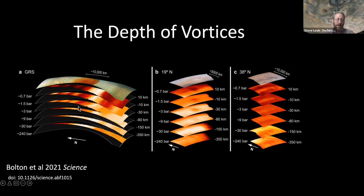So we don't know from this data the roots of the storm. We have gravity data that tells us it's somewhere maybe as deep as about twice that depth, but not much deeper. But nonetheless, that's much deeper than people thought the Great Red Spot would go. And we have to explain now how storms are forming that go so deep into the atmosphere with basically nothing to stir them up, right? There's no mountains or ground or sunlight or anything like that to generate the storm.